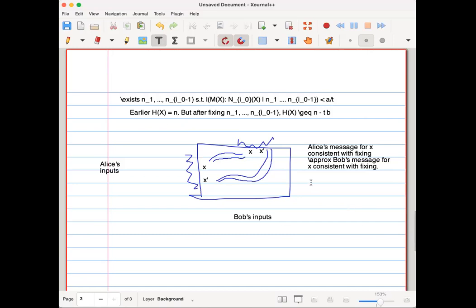Okay. Pinsker. So what is Pinsker telling us? Pinsker implies that mx is approximately equal to average m, within, okay, so what is the L1 distance within, L1 distance of square root a by 2. So this message mx is close to the average m. In other words, this message mx is close to a fixed probability distribution n. Similarly, mx prime is close to the fixed probability distribution n. In other words, Alice's message is almost the same for x and x prime. Similarly, Bob's message is almost the same for x and x prime. So that gives a contradiction.